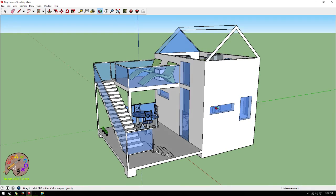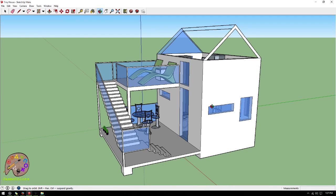Here's a tiny house that I designed with a porch, with like a 2-story porch. It's quite tall. It would be a stationary house. It wouldn't be on a trailer because it's over 12 feet tall. It's like 16 feet tall, so you can't put that on wheels, at least around here. And it's 9 feet wide by 14 feet. So it's a 9 by 14 by 16-ish.